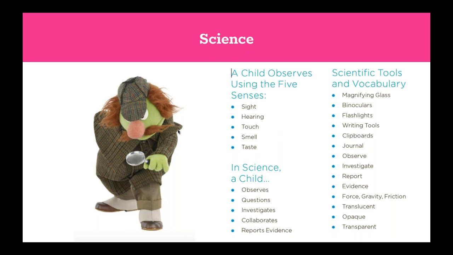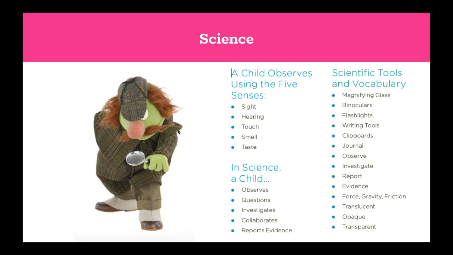This involves, of course, the scientific process, which includes observing, investigating, analyzing, reporting. And you see that scientific process is something that children could be exposed to really early on. So from a child's perspective, science is about observation with the senses and also about these process skills that we can be developing with activities, and really through highlighting the steps of the process as the children are encountering them.